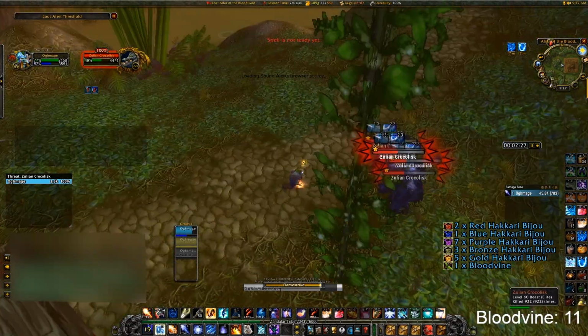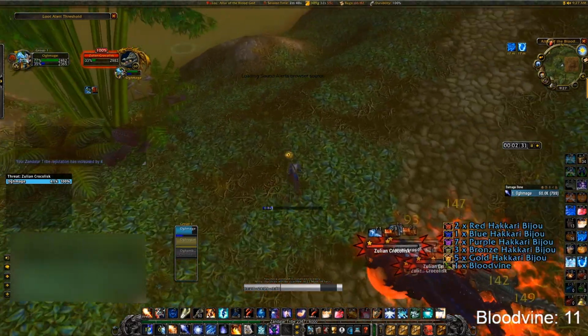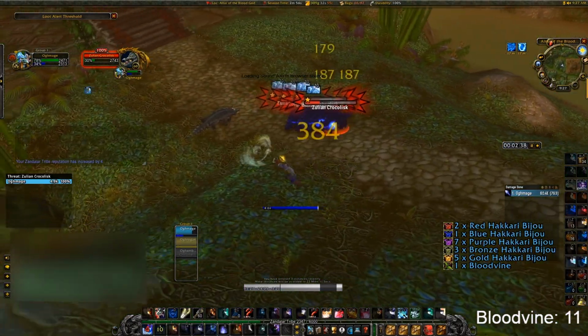You want to make sure that you Flame Strike with the back of the Flame Strike being as close to the front of the mobs as possible. That way when they run through the Flame Strike, they get as many ticks. And you also want to make sure that you're casting Flame Strike at 4 seconds left in your Nova.